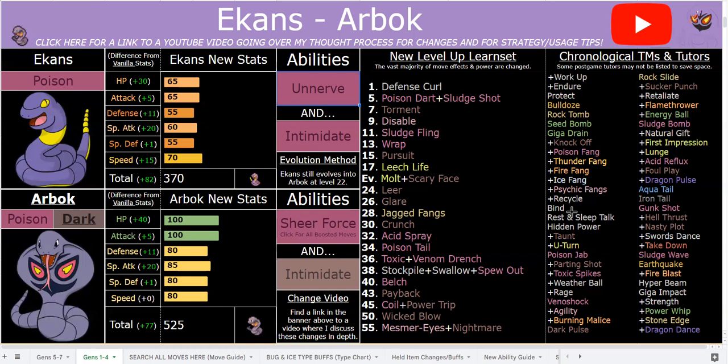He's just really solid, a bulky Poison and Dark type with great abilities. He's strong with Sheer Force. He's bulky with Intimidate. Got a good speed tier. You can run Choice Scarf sets for certain fights to outspeed specific Pokemon on the opponent's team.